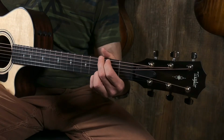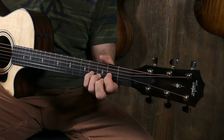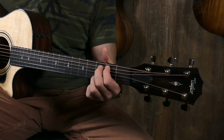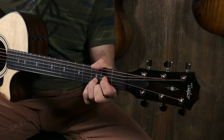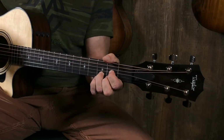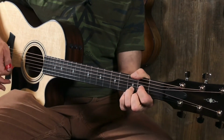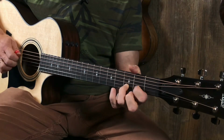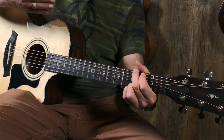What that does is give me a lot of notes to choose from while I'm still keeping my chord shapes. And notice that ring finger never moves. All of this goes back to the transition out of D, when I've hit the 5th chord in a 1, 4, 5 progression. When I get there, I can do the same thing, and it helps me roll back out of the D shape into a G.